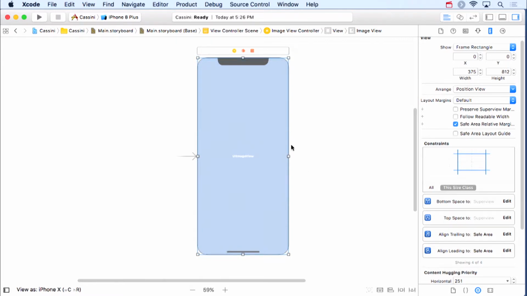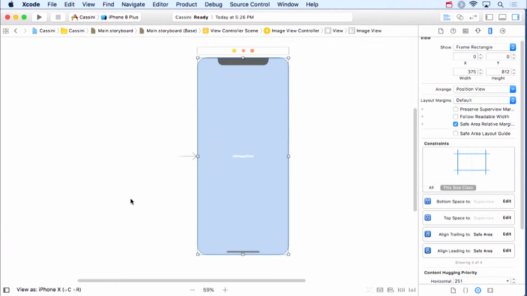Okay, now I don't want the safe area though here. I always want this at the edges. So how do I fix this to not be doing safe area? I want that to say super view. So how do I do that? Well, I need to edit this constraint. But oh no, how do I pick that constraint? I can't see it. Where is it?